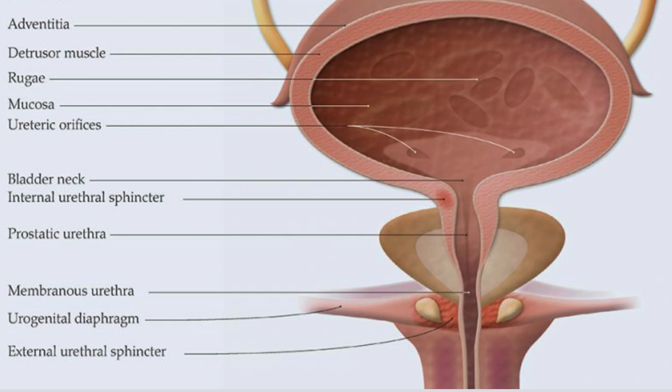The pee typically traps between the internal sphincter, which is a small muscle fiber at the junction between the bladder and the prostate, and the external sphincter, which is the main voluntary muscle that controls urine and lies just below the prostate, as shown in this figure. So after you finish peeing, some of the trapped urine could escape the external sphincter.